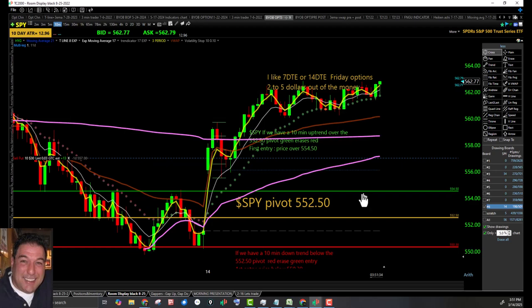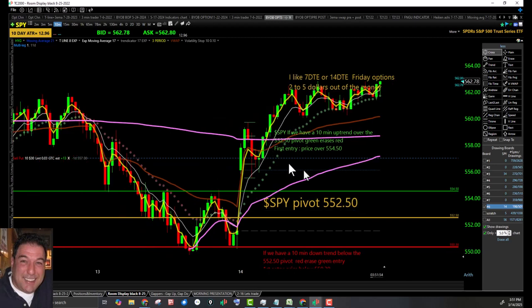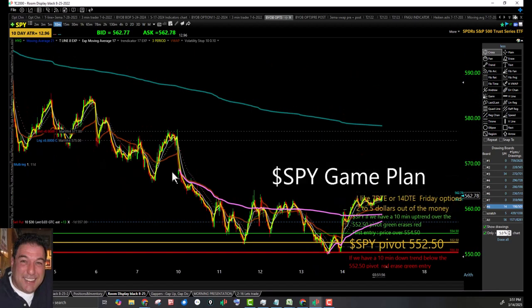Up over the green entry right here. All we needed was a green candle to jump in on. We could have jumped in on that one. You probably want to look for a little follow through. See some tail action down here. There's a nice one to jump in on right there, coming up through the downtrend line, coming up through that prior day's high anchored VWAP up here.